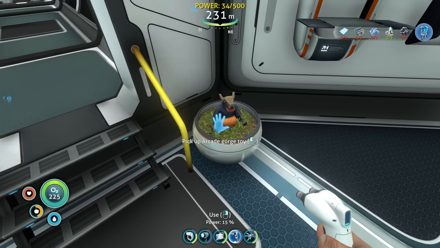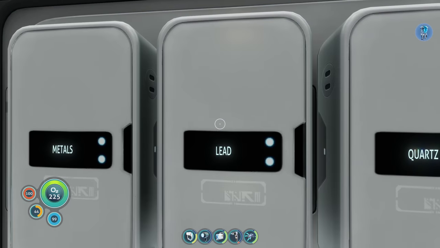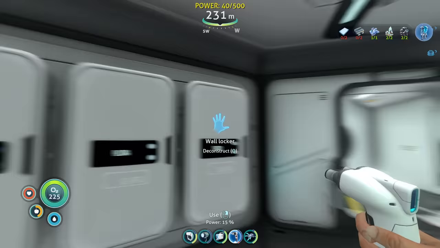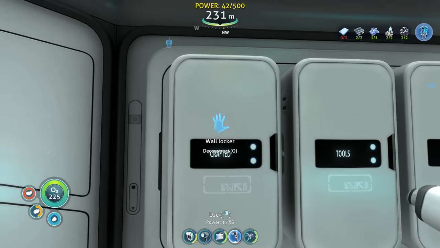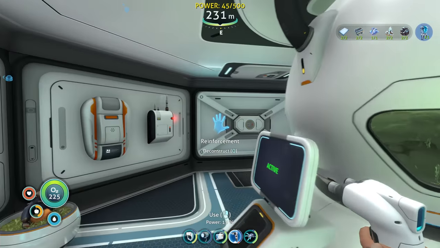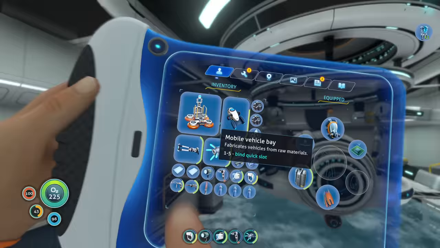Also, how's Matthews doing? Stabilizing. He's doing great. Fantastic. Now I need lead. Bop, bop. And enameled glass. I have it there. And plastic lingots. That is in the crafted. God, the organization is making me happy. And aerogel. Man, I had everything for the suit. How insane is that? And to craft it, I actually need to make the mobile vehicle bay. The one I have in my inventory. So let me equip that.